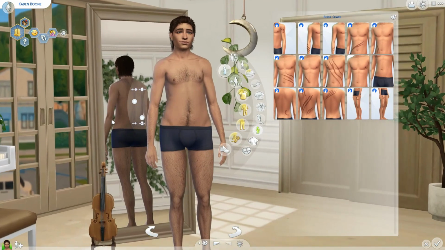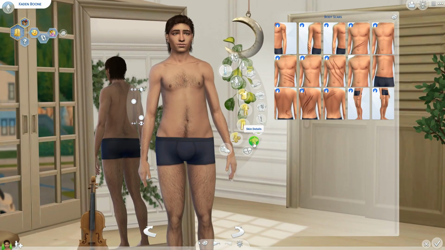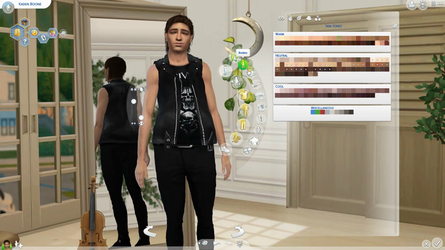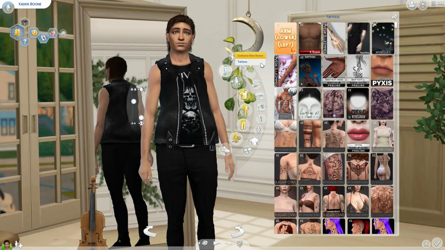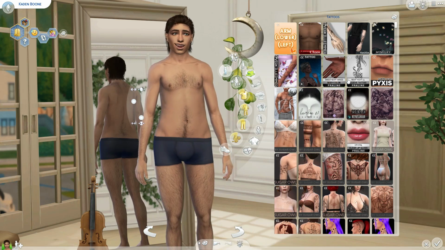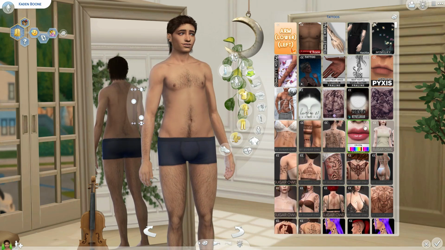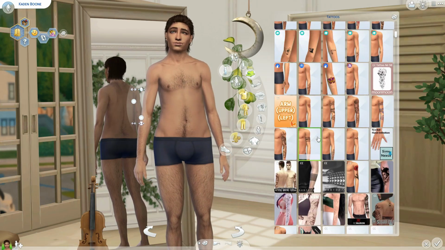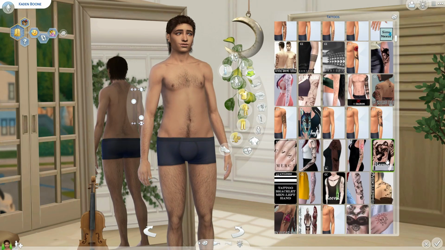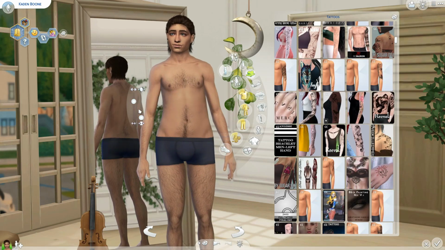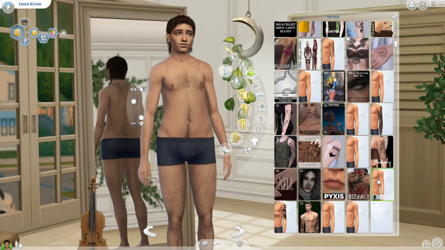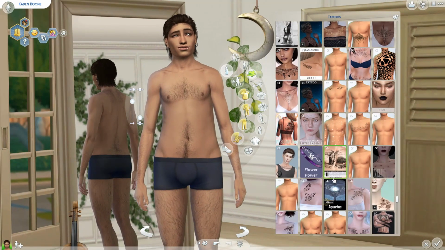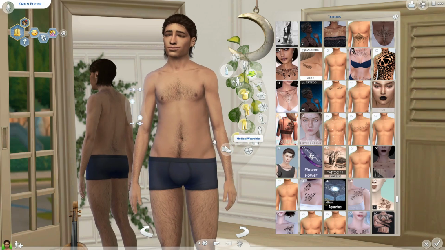And then body scars, I was still checking. I don't think we have anything here. Skin details, I don't think we have body scars either. But I do have in tattoos. I know it said no tattoos, but I do have a scar in here as well. So I'm just gonna quickly look it up. We do have these more subtle scars, but I also have some more body scars for the rest of his body, which I do want to give him as well. So I'm gonna quickly check and be back in a sec. Okay, I didn't find any scars that I actually like, so I'm going to leave it at that.